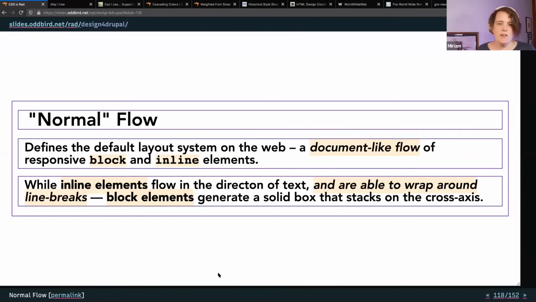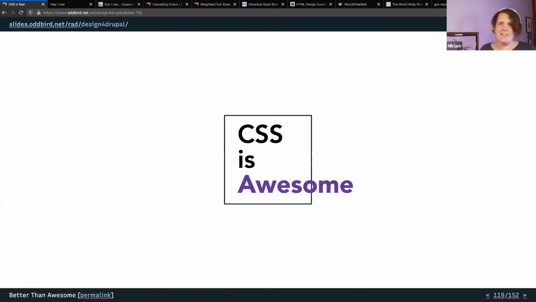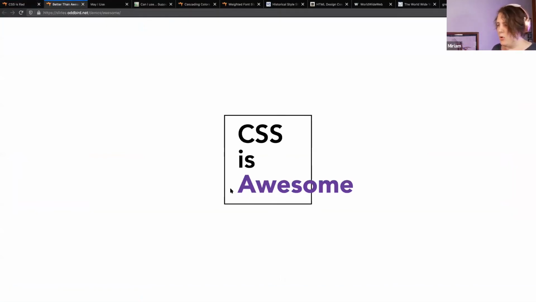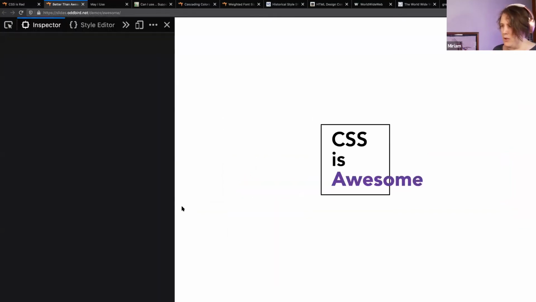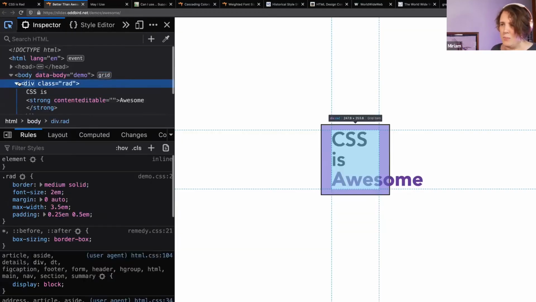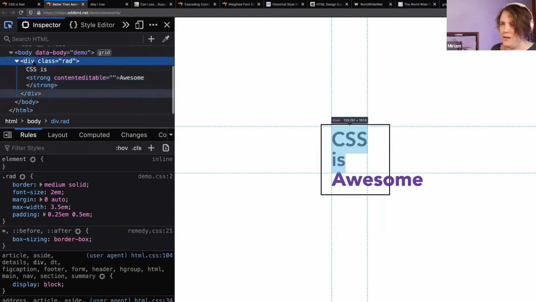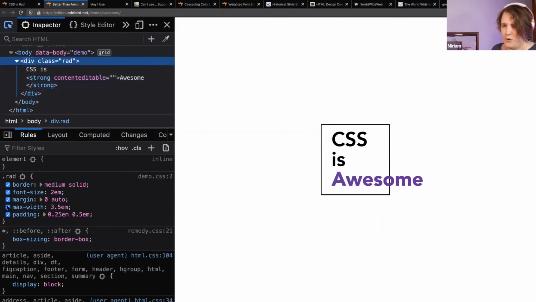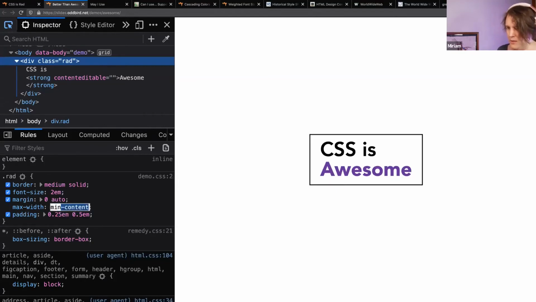If we start removing things from the flow, the browser can't make smart decisions about how things move in relation to each other. And that's actually sort of what's happening here. What's happening here is we've over-specified what the layout should do. We've taken control away from the flow, and we really want to come in here and say, well, what if we don't set a max width? What if the max width is min content?